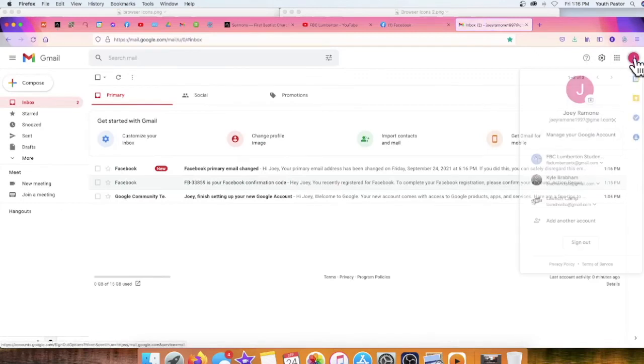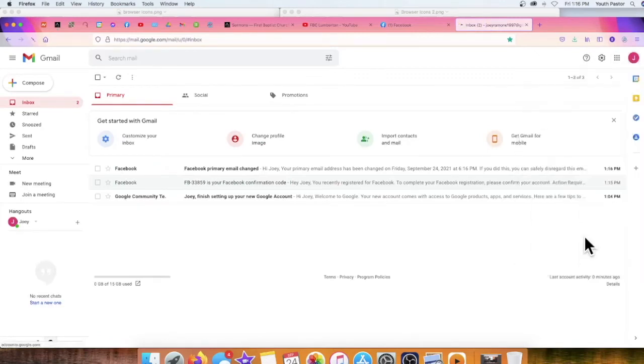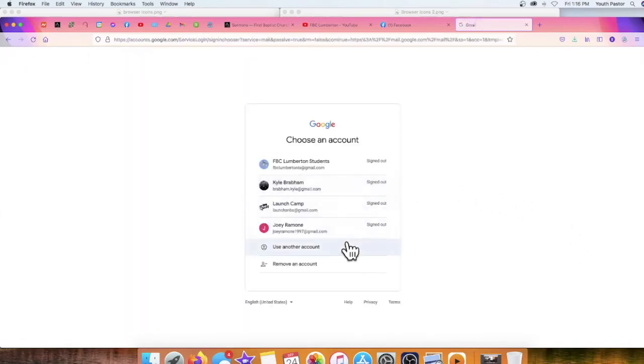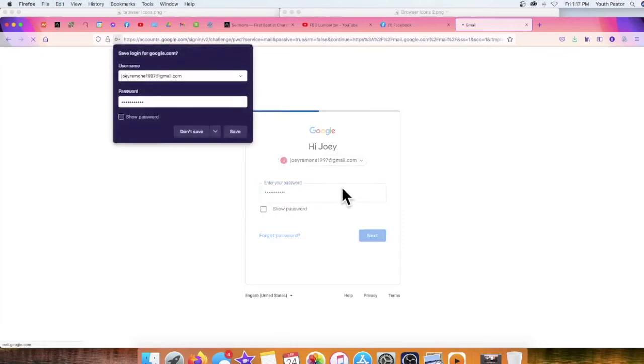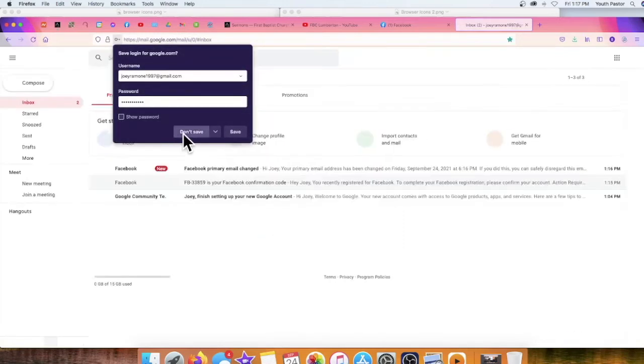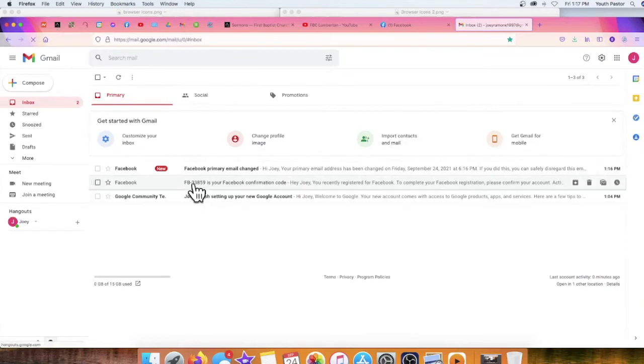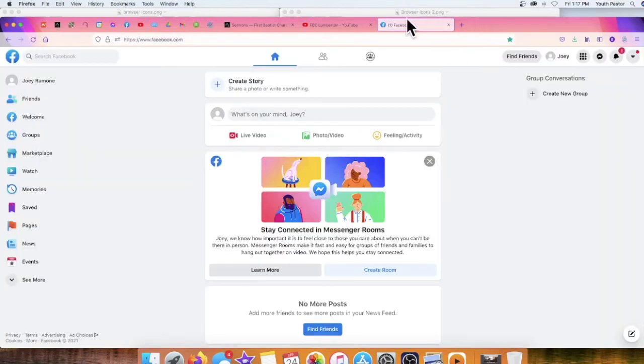It already logged me into this one. Let me click sign out, and we'll sign back in. You click the one that's yours, or say use another account if it doesn't have anything up there. You click on yours, enter your password, and then it logs you in. Then you'll see that email with the code right here. And then I went back and put in the code here.